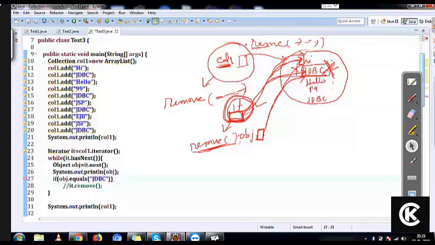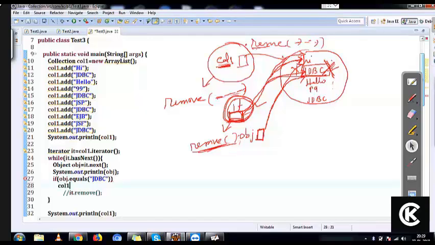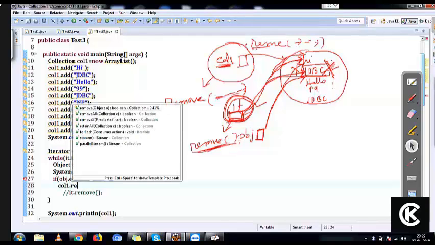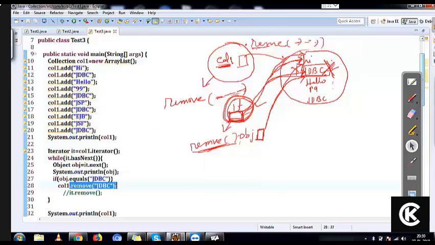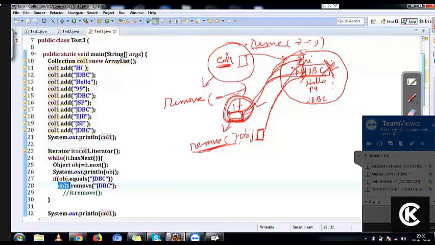If it equals JDBC, then collection1.remove(JDBC). This is the difference. Now we are applying the remove operation on the collection object. Previously, the remove operation was applied on the iterator object.